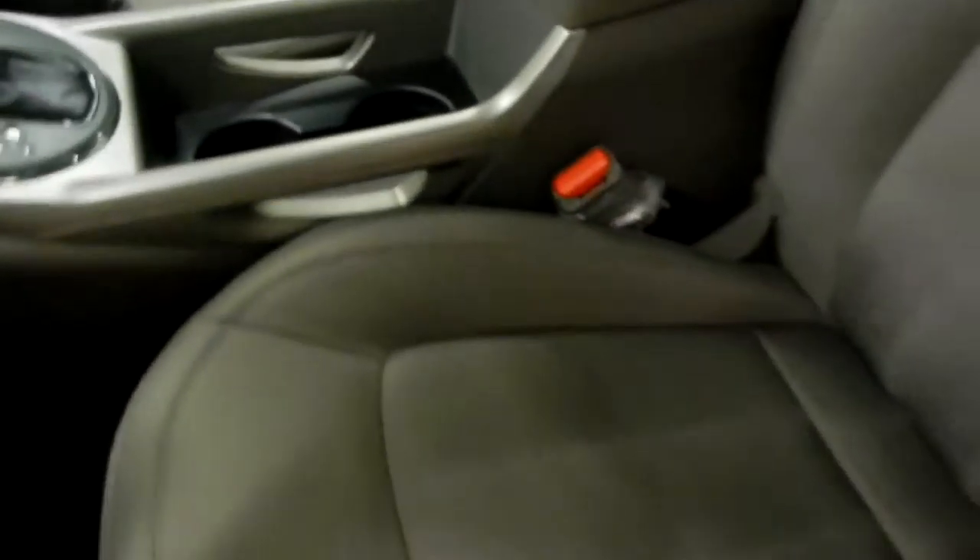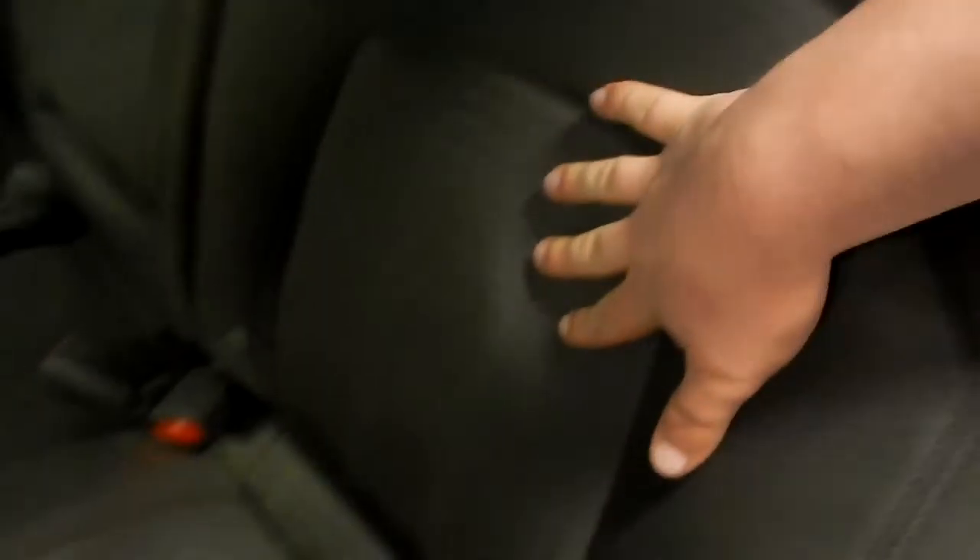Let's take a look in the back seat. One of the really nice things about this Sportage is the premium cloth — it's super durable and comfortable to sit on. You don't really slip off it like you do with some other car seat cloths. The premium cloth is a little tighter woven so it's going to repel water a bit more. If there's a spill in the back seat it's going to sit on top of the cloth longer and you'll be able to wipe it off more easily.